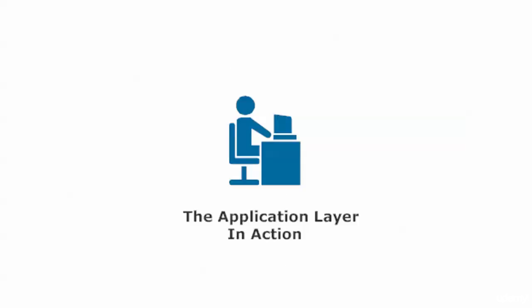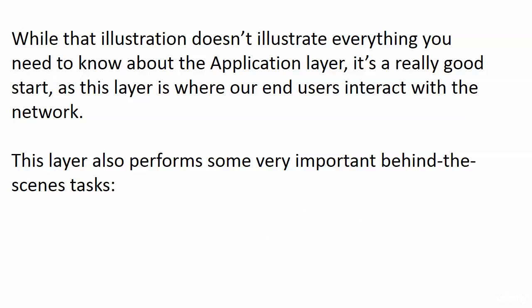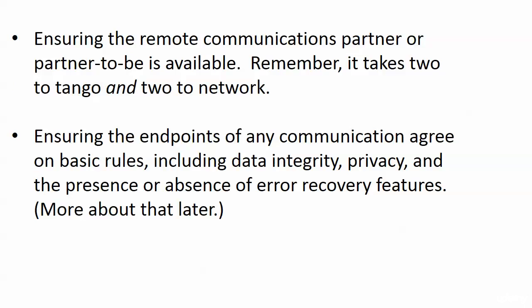And we're going to talk about that, but right now I'd like you to take a look at this highly complex diagram I've created for you to show you the application layer in action. And that's not everything you need to know about the application layer, but it's a really good start because this layer is where our end users interact with the network. And this layer also performs some very important behind the scenes tasks, first ensuring that our remote communications partner or partner to be is available.